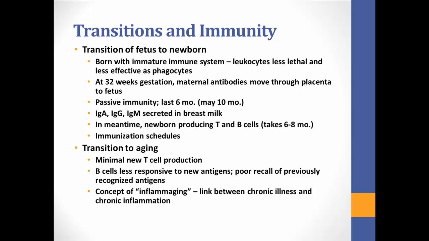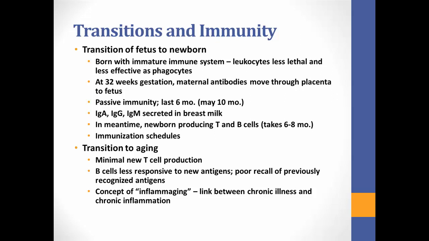So this would be very, very important if you work with premature children. Those of you who are in the neonatal nurse practitioner program, this has a lot of implications for you pathophysiologically, as well as all of you in the FNP and the pediatric program, because you're working with newborns. So remember that this is passive, therefore temporary immunity that, if we're lucky, will last about 6 months, because those maternal antibodies, the antibodies were delivered to the baby. The baby didn't produce their own antibodies.